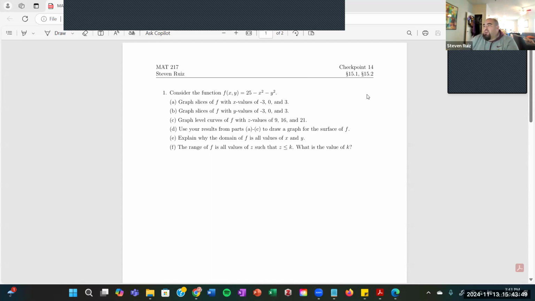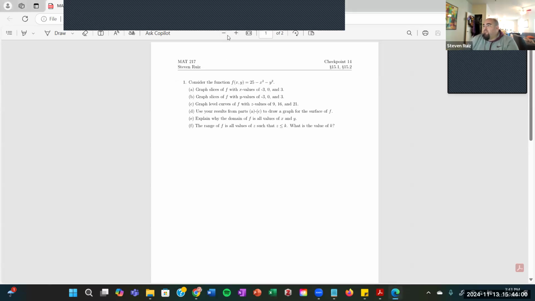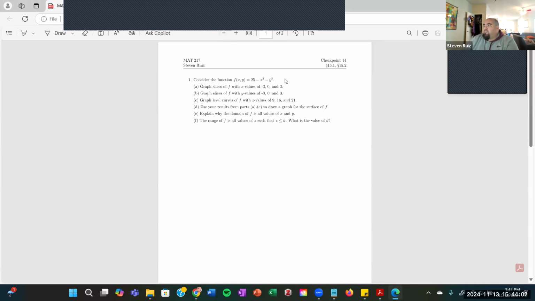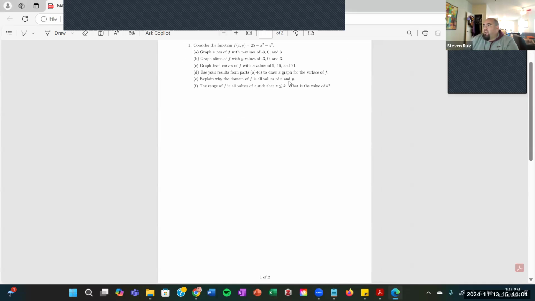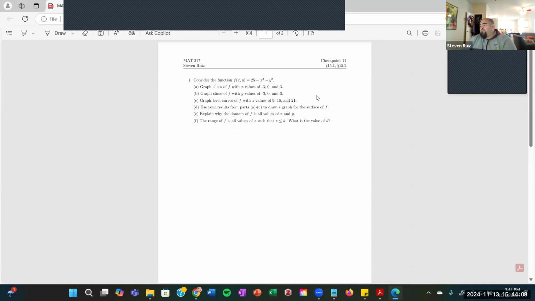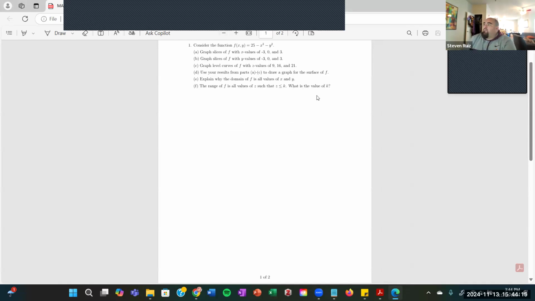But now instead of doing single variable functions, we're going to scale that up to functions that have multiple independent variables. So this first question here, we're not going to be doing any derivatives with it, but we are going to be graphing. I have this function of two independent variables, x and y, and want to graph it. There are a lot of steps here, and these steps are going to help us graph this methodically.